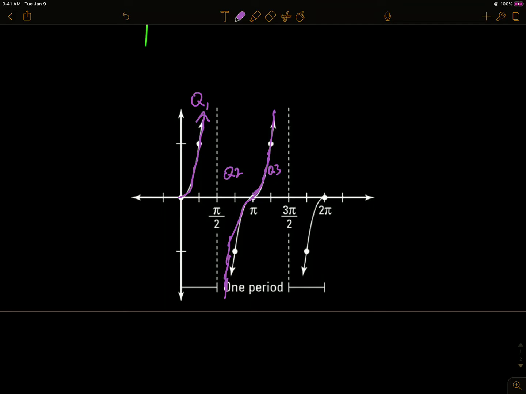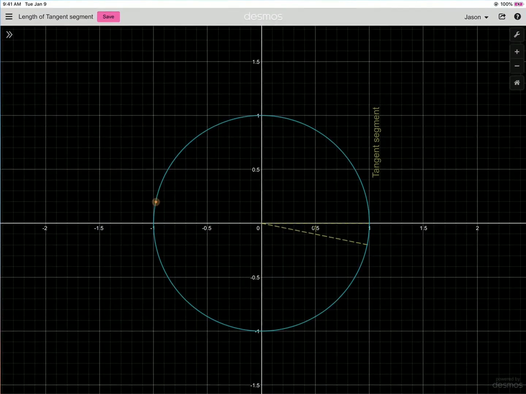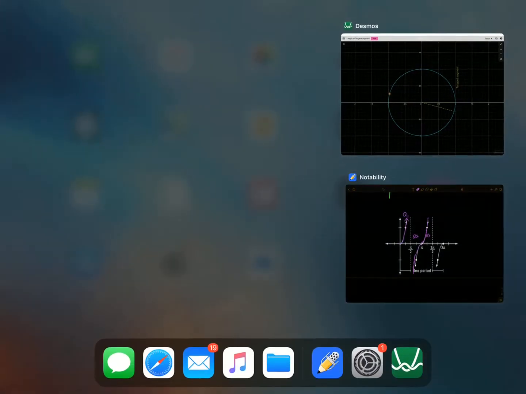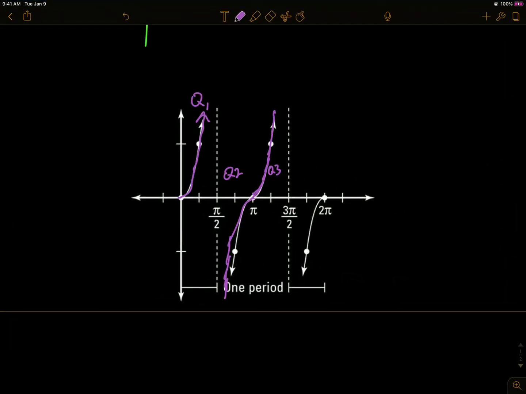If you picture that segment, as the angle goes from pi in the unit circle, just look at the dot. Oh, it disappears. Well, as we go into quadrant 3, think of that length of that tangent segment again. It starts off at 0 and gets larger and larger, faster and faster, so that's why it shoots up. And we know the tangent in quadrant 3 is positive, so it's above the x-axis.